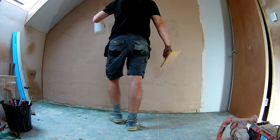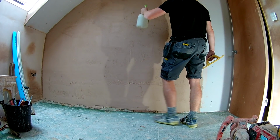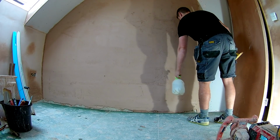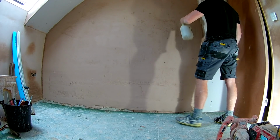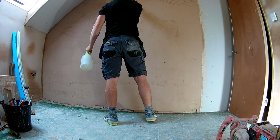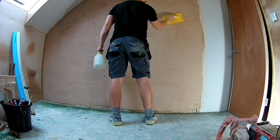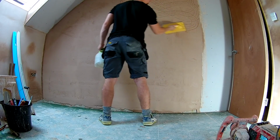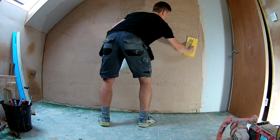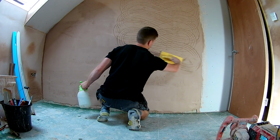And what we're doing is we're going to give the render a little spray. I'm giving it a light haze with my little sprayer again. This is just so when we're floating it, we're not going to pull all the hardwall off. And what you want to do is you want to hold the float flat to the wall, and you're literally doing a figure of 8 motions. And what this will do is if there's any ridges in your render, any ridges in the way, it's going to pull them back whilst providing a key. As you can see, it's leaving a nice key behind as we go.